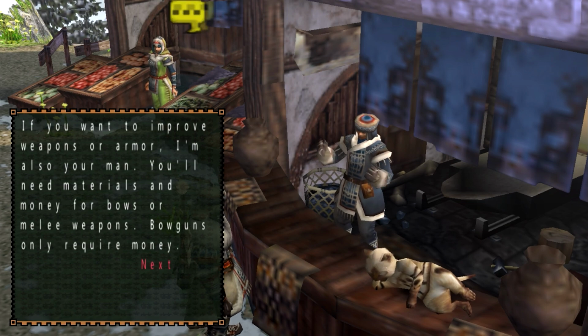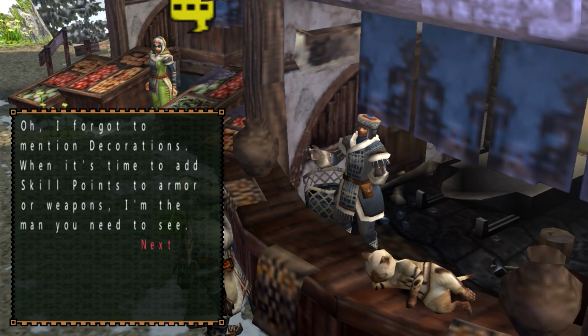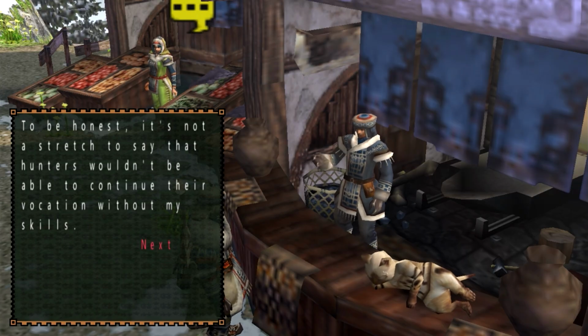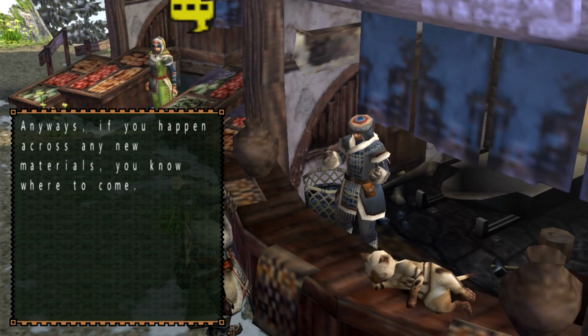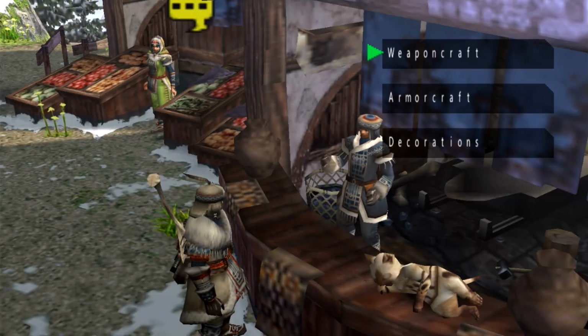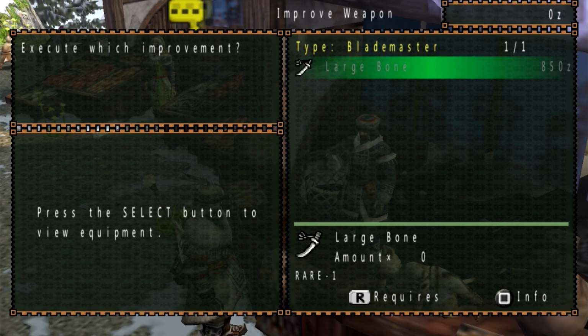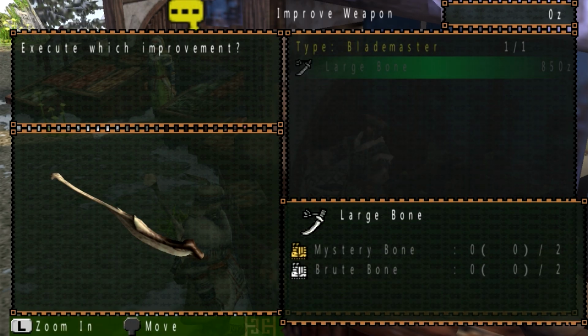Now, when I was doing my testing, I realized that it's actually a little bit harder than one might expect getting the materials just to upgrade something. Actually, I want to talk to this guy again. So if I go to improve weapon here, I can improve my giant freaking bone, which is also a longsword, which also is, yeah, another dick joke. But this is what we need.